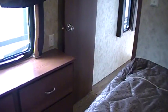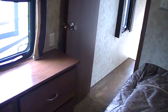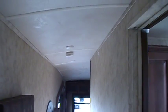A lot of electric outlets in this coach. There's another one over there. You've got a lot of lighting in this coach as well. They're not trying to cheapen it up like some of these other brands. When you walk around and you look and shop, make sure to kind of check that stuff out. You'd be real surprised how many people buy a camper and then don't realize there's not enough electric outlets in it. The lights are very terrible. So kind of check that type of stuff out.